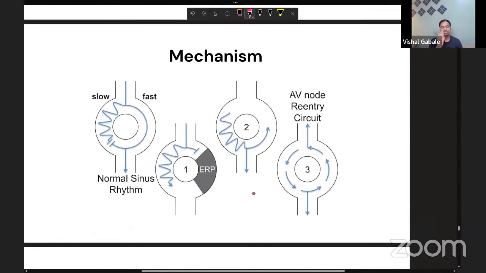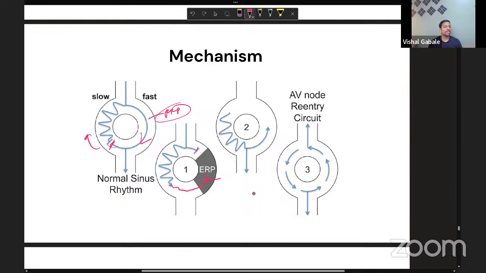So what is the mechanism? As I've already told on that day, during normal conduction, the signals pass through the fast fiber until the time they reach the slow fiber. Slow fibers are in the absolute refractory period. But sometimes, if the signal first comes through the slow fiber and your fast fiber is in the relative refractory period, or effective refractory period, which is part of the relative refractory period, this signal should not pass, but they pass.